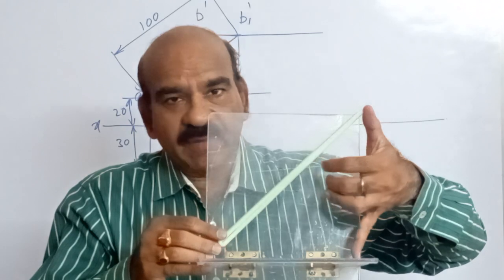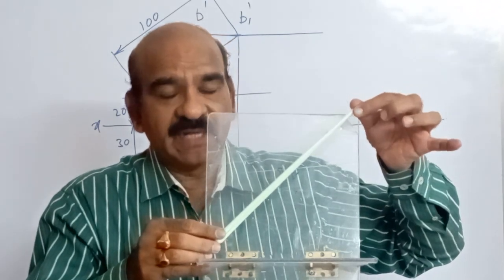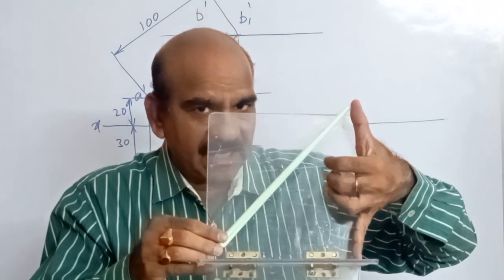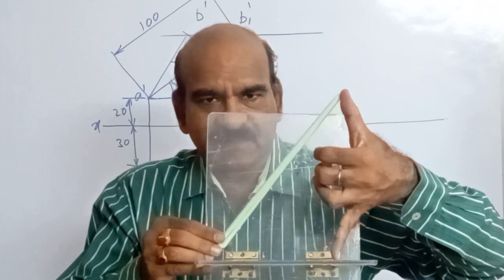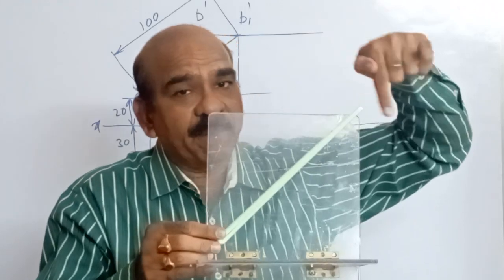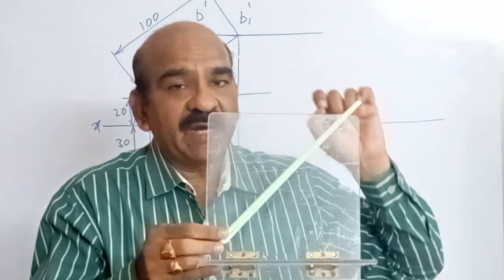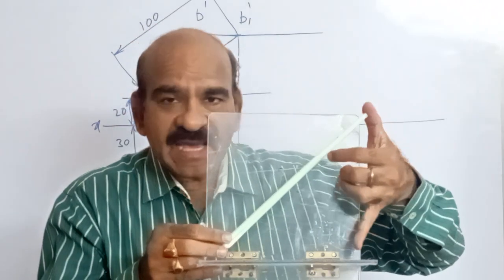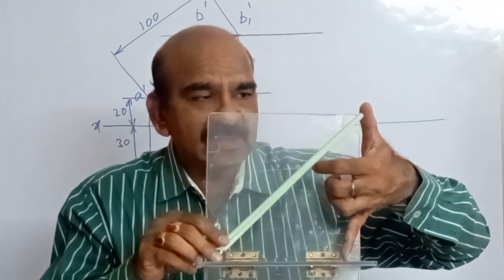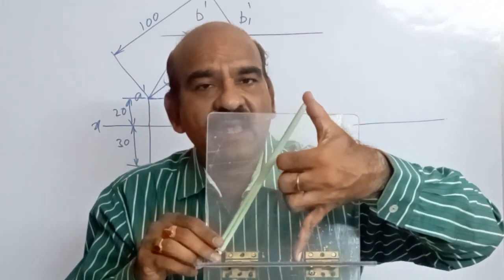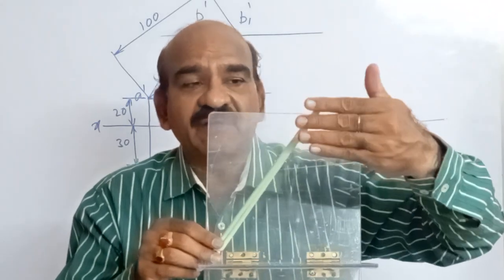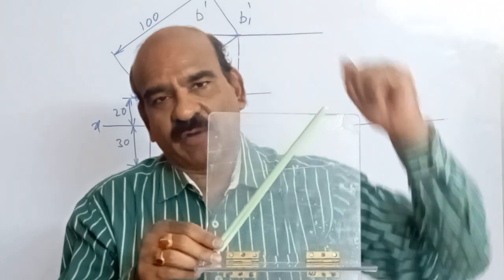Now, I do one thing. I rotate this line because the line is not parallel to VP. It is making an angle with the VP also. So, keeping this height constant, I rotate the line like this. When you rotate the line like this, in the top view, because you are keeping the length AB1 constant, A as center, AB1 as radius, the point B1 moves as if it is an arc of a circle and is moving away from the VP. How far? Until it reaches the locus of B in the top view.